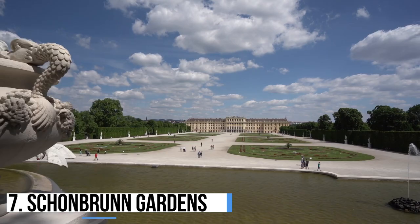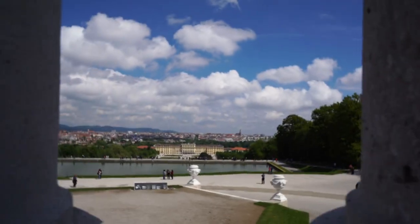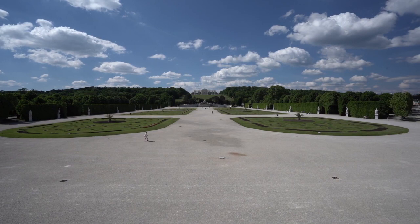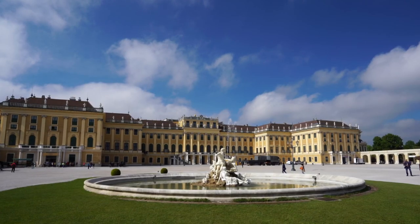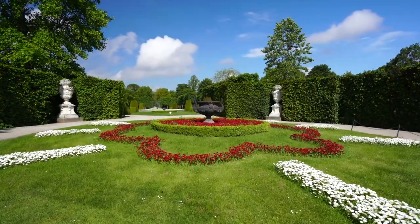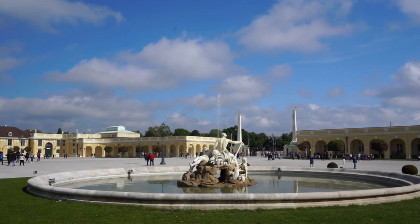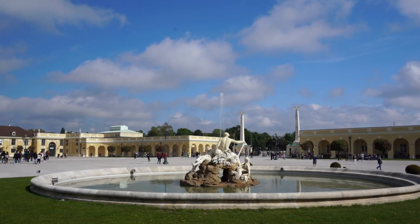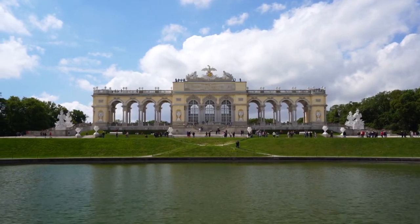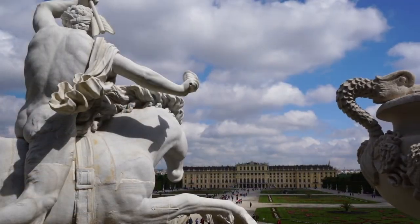7. Schoenbrunn Gardens. Another exceptional part of the Schoenbrunn Palace complex and worthy of a separate visit in its own right, the gardens at Schoenbrunn are simply magical. The grounds of the park extend from the palace for over a kilometer, and you can spend hours walking through the various sections and displays. You can walk through the parterre and admire the uniform flowerbeds, or get lost in the beautiful hedge maze and labyrinth. Neptune's Fountain is a stunning piece of artwork, while there is even an artificial Roman ruin complete with stone statues. The crowning glory is the Gloriette, which stands opposite the palace and features a pool and a classical colonnaded building. Enjoy a drink in the cafe or simply admire the views of the whole gardens in front of you.